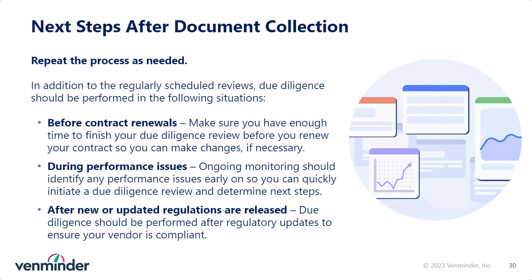Due diligence should also be performed if you discover any performance issues during your ongoing monitoring activities. Depending on how significant the issue is, you may even need to request new documentation or evidence for risks that you didn't previously review. In some cases, this due diligence review can help you decide that it's time to end the vendor relationship. It's also important to review due diligence whenever there's a new or updated regulation. Since your vendor's compliance is ultimately your responsibility, you want to make sure that you review the most current documents and verify that there aren't any compliance issues that you need to address.